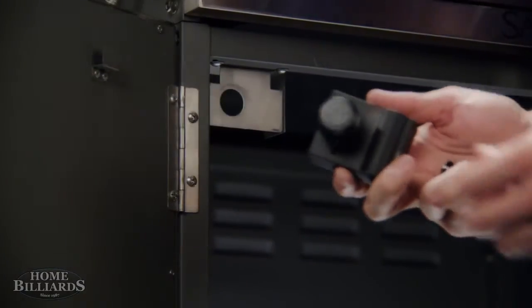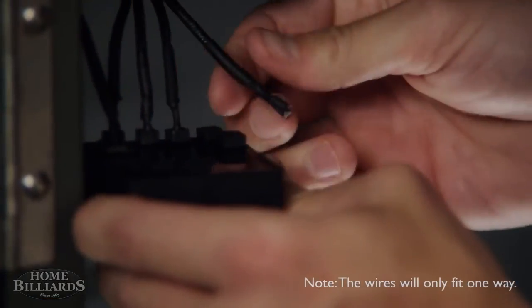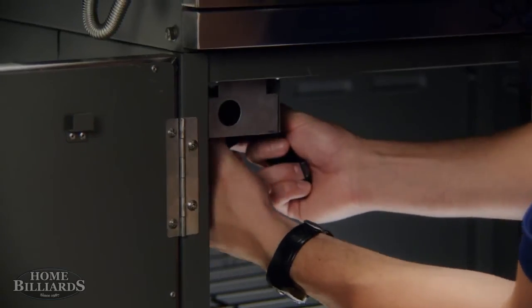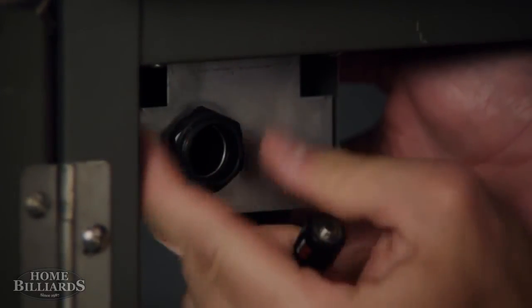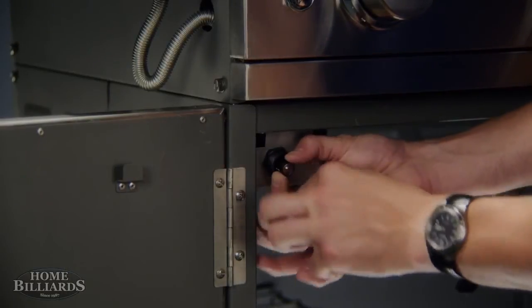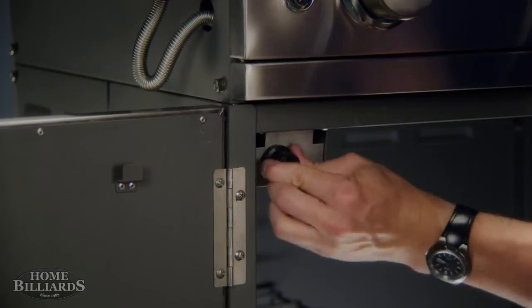Step 9. First, open the cart doors. Remove the ignition module battery cap and plastic nut. Connect all wires to the ignition module as noted in the assembly guide. Insert the ignition module with wires into the heat shield and secure by hand using the plastic nut. Now install the battery into the ignition module. Be sure to install the battery with the positive terminal out. Replace the ignition module battery cap.